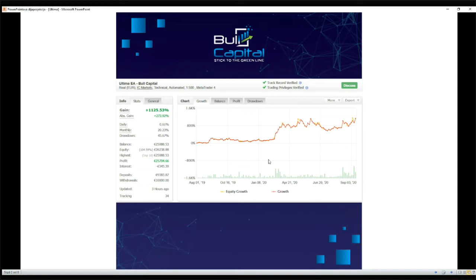Some of you were very worried when we entered the bigger drawdown, especially those who entered just at the start of it, here. This is actually the beginning of summer, I think the end of May actually. And we have a streak of losses here. It was around 45% drawdown, which was nothing to be worried about.